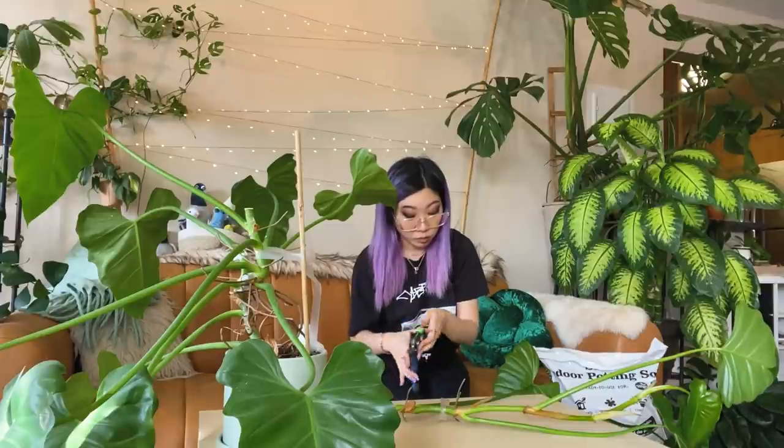This is a new leaf here at the top. It just opened up and popped out maybe 2 days ago. I don't really know what's gonna happen to it. A lot of times when you propagate, if you have a leaf that's still juvenile and developing, it's not uncommon to lose that leaf. I normally would probably wait until that newer leaf is a little bit more mature before propagating, but because this plant fell over last night, I figured I should just cut it up now.